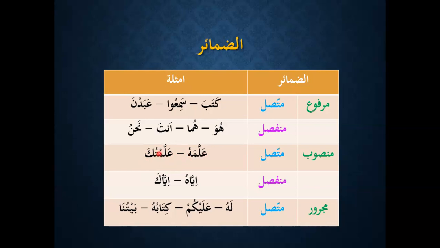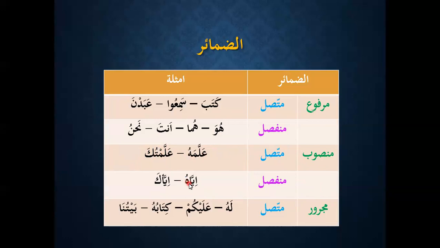This tu is the dhamir, which is the doer, which here was dhamir baris. This is barir. This is mustatar, hidden. This is showing itself. And that is the doer huwa. Here the doer is I. And ka is the attached pronoun mansub muttasil. Mansub because it is object. Munfasil. Again, mansub munfasil. Iyahu.